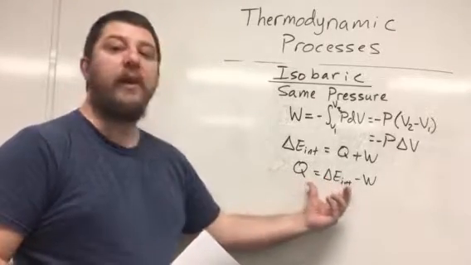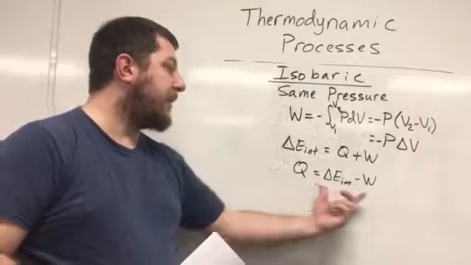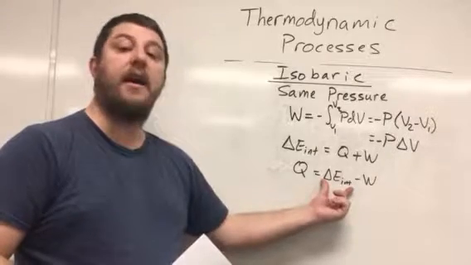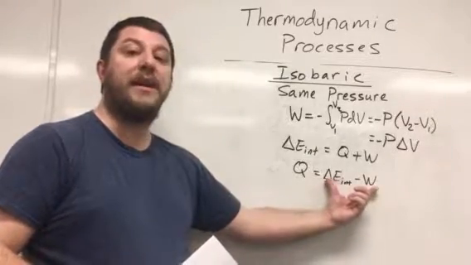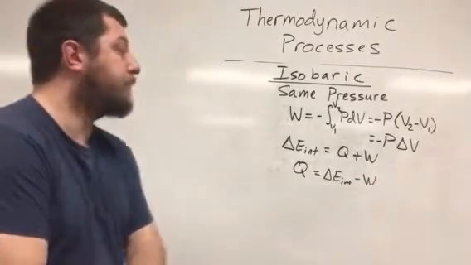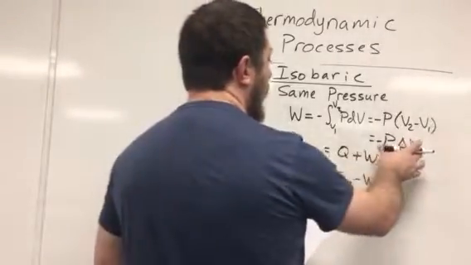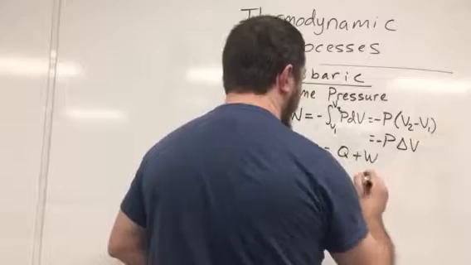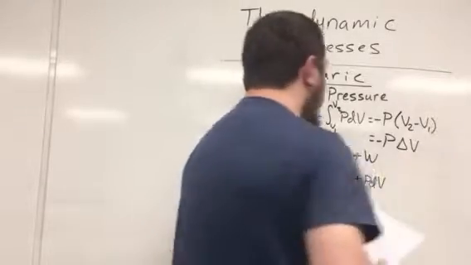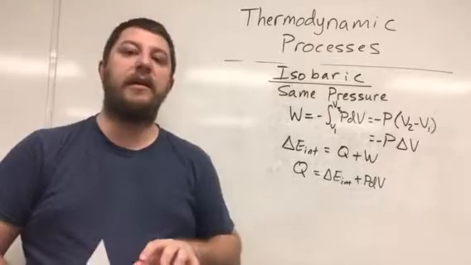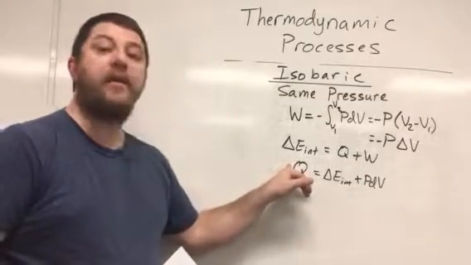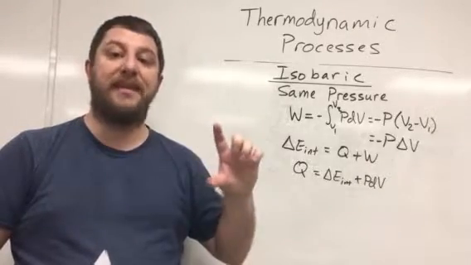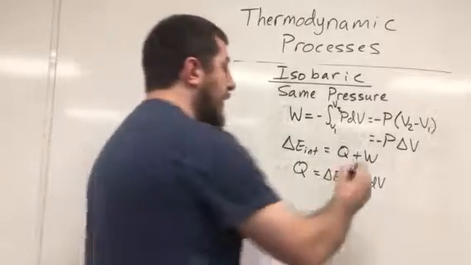And now, again, we have a form where Q, the heat being added to my system, is equal not now in the isovolumic process to just delta E int, but it's equal to delta E int minus the work done on the system. And the work done on the system is negative P dV. So this is the same thing as plus P dV. And if we do the same kind of thing we did before, where we let the amount of heat needed to be added to the system be equal to the number of moles times some specific heat times the temperature change, then I get this.